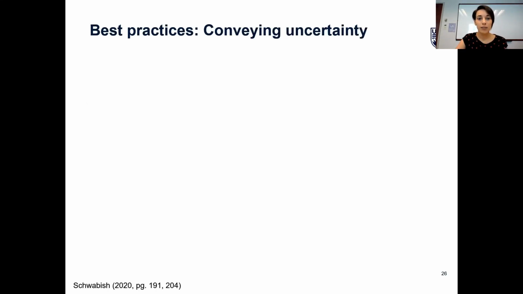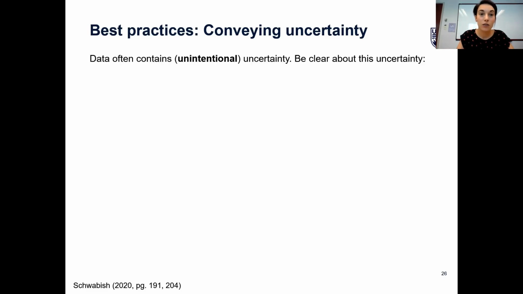Another point that we want to get into, and this is kind of a bigger picture thing, and we don't want to overwhelm people with too many details, is conveying uncertainty. Data often contains uncertainty, and oftentimes unintentionally. Thinking about the figures we showed earlier, sometimes it looks like there might be a trend, but you're not explicitly reporting that. You just want to be really clear to your audience what's happening in the data. It's not about errors that are happening intentionally, but just unknowns about the data, and you don't want those to be misinterpreted by the audience.